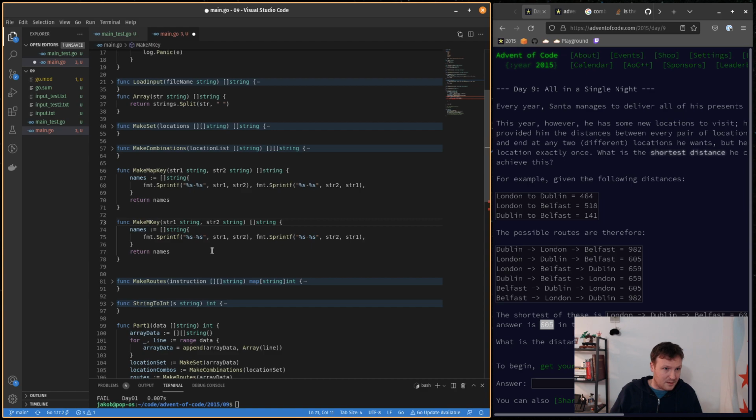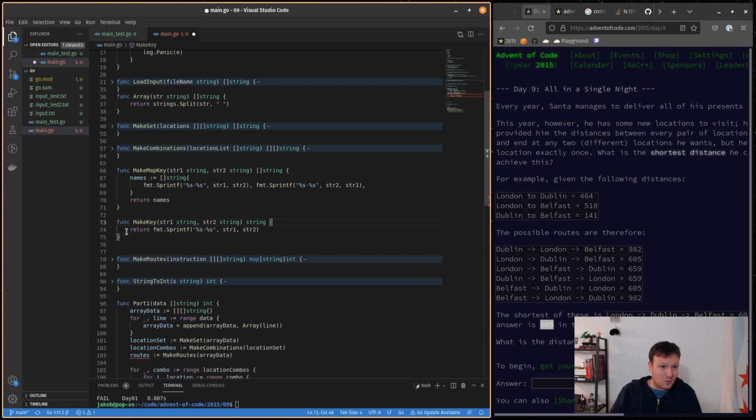Just called make key. It's gonna have string 1 and string 2, but it's just gonna return a string, and it's only gonna return them in this order, string 1 and string 2, right? Because that's the order we're in right now, in that order, okay?